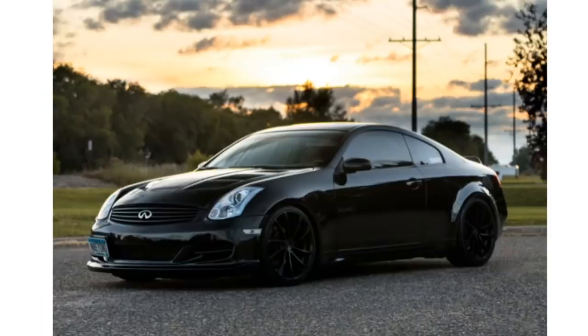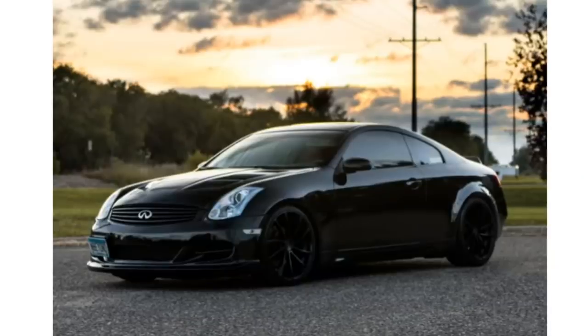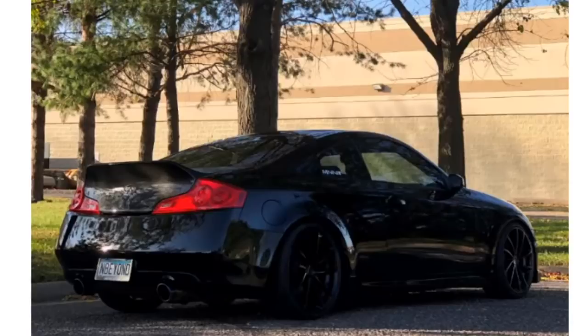Here is an Infiniti that didn't try to imitate a GTR, and he doesn't need to. You don't need to act like you have a car you don't. I'm not out there acting like I have a Shelby GT500 — I'm owning that I have a Mustang GT. This guy right here is owning the fact that he has a G35. He did it clean — no giant chassis-mounted wing, no stupid camber. I'm sure it sounds like a trumpet, but this car is nice, tastefully modified.